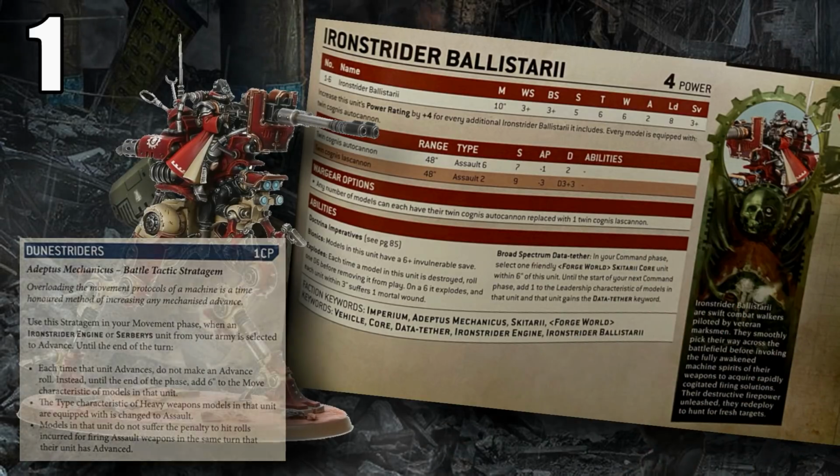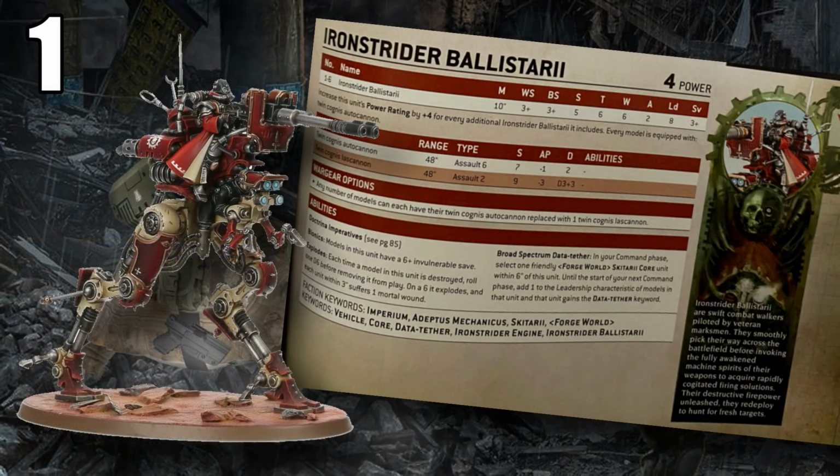I don't know if there's much more to say about Iron Strider Ballistarii. They're a pretty concise point-and-click adventure game where you line up a bunch of incredibly powerful long-range attacks on your opponent and blow them off the table. With how cheap the unit is, coming in at 65 to 75 points, I think most Adeptus Mechanicus lists are going to be playing these things, and in great numbers.